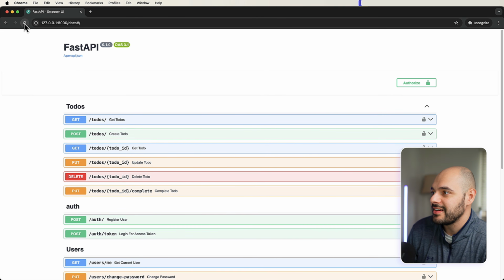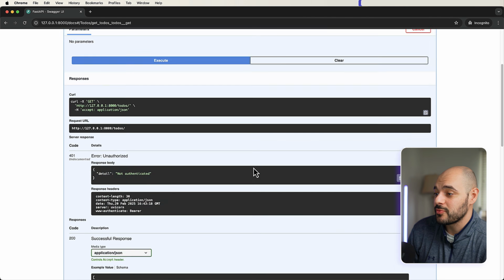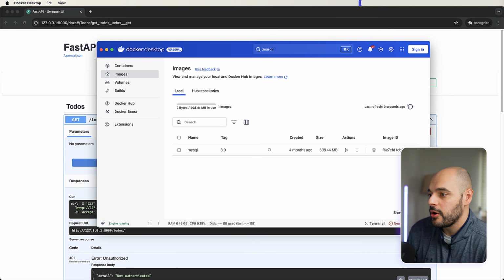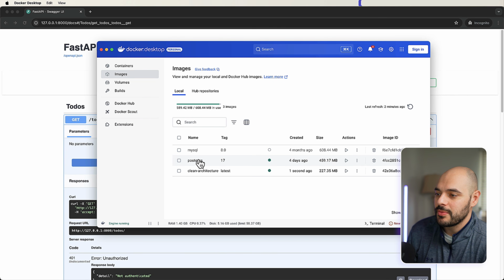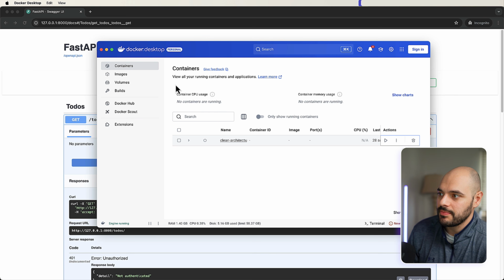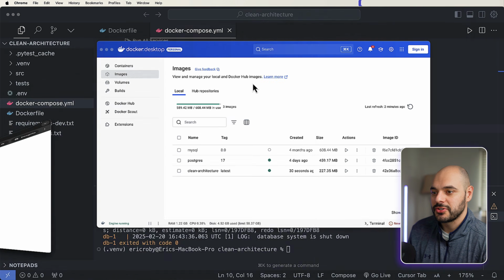If we come back over here and we refresh, this application is literally running from a Postgres database now in our Docker environment. If we open up Docker, we can see right here, we have our Postgres running and our product running, but it's all in the same container. So if we just want to stop it, we can just stop that container. And our application crashes just like expected because we turned it off in Docker.